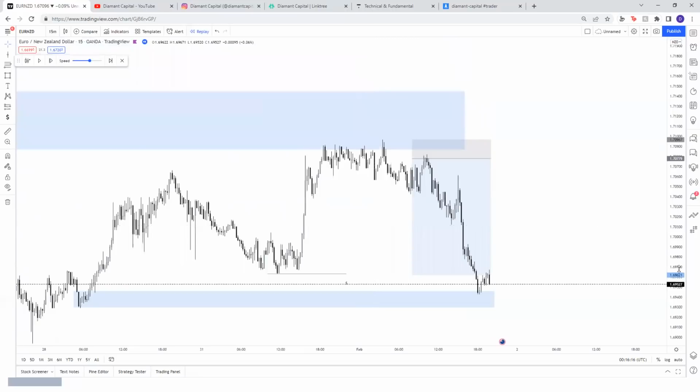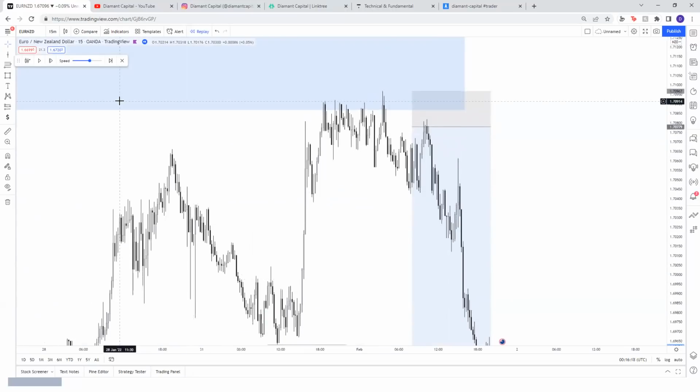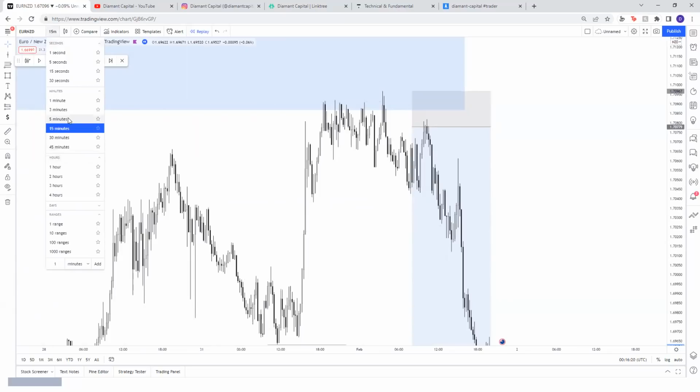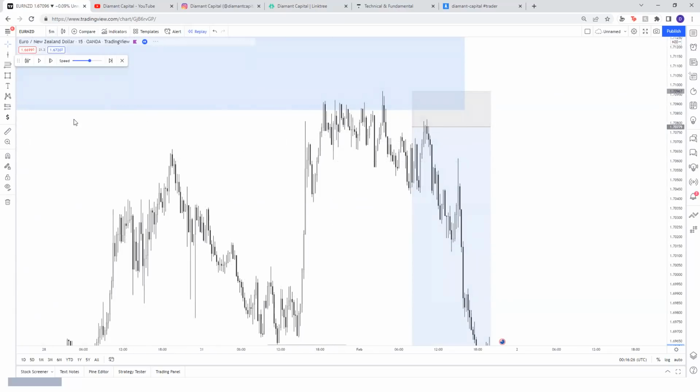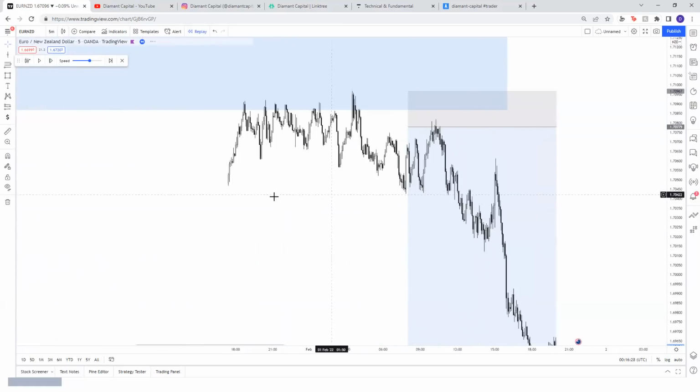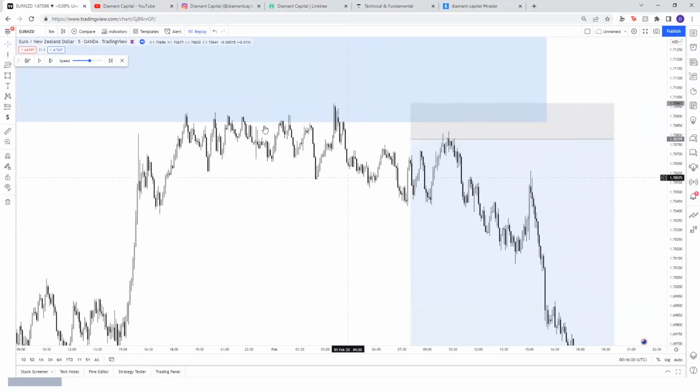However, if we're waiting for a confirmation trade, and this is personally what I like to do a lot more, I identify my area on the 1 or 4 hour time frame, even going down to the 15-minute. But when I'm looking for my confirmation trades, this is what I'm looking at. In terms of the 5-minute chart, what have we started to get here? This buildup of liquidity at the top. So you see that? Price started to consolidate around that time.